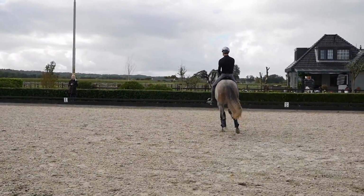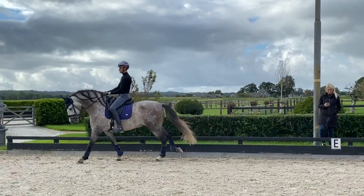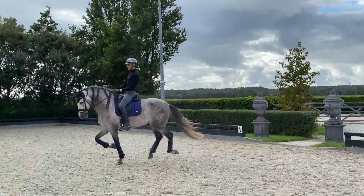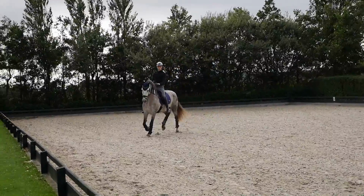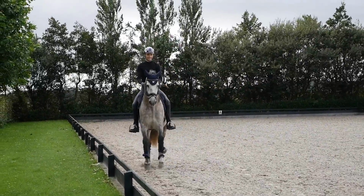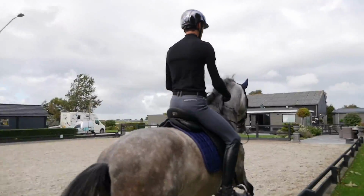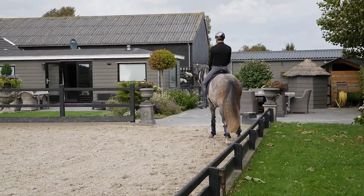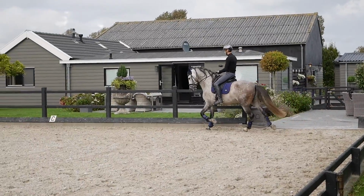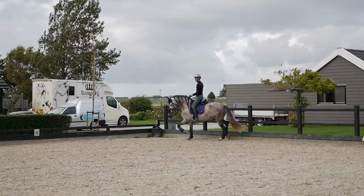And this is looking kind of good. I mean, the frame could be a little bit better, and he could be pushing a little bit more from behind and a bit more collected, but I think I was a little bit distracted, so there was definitely a lot going on. Now between M and C working trot, and I will never forget a bad transition, and this was a terrible transition because Emporio was thinking walk, because we do a lot of walk to canters, and I was like, no, hello, we need trot. And then yeah, we picked it up kind of quick anyway, but still that would not have been marked very well.